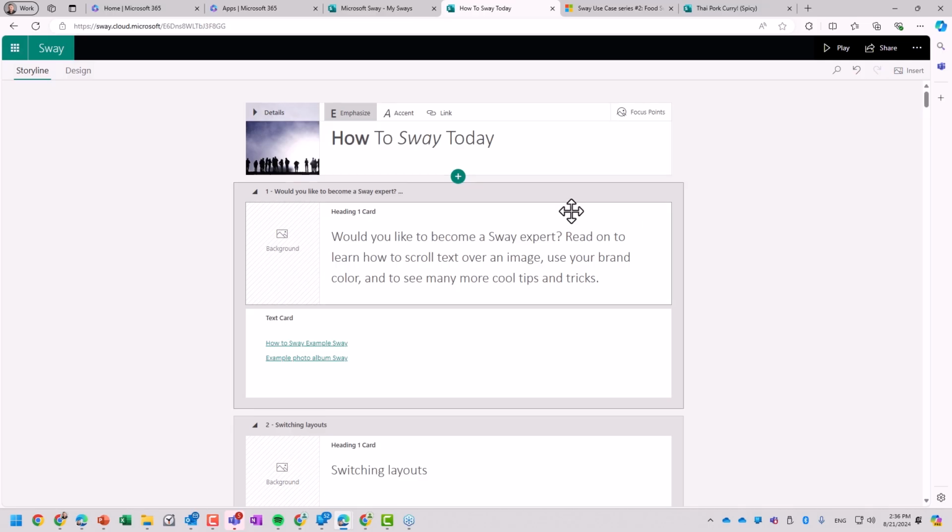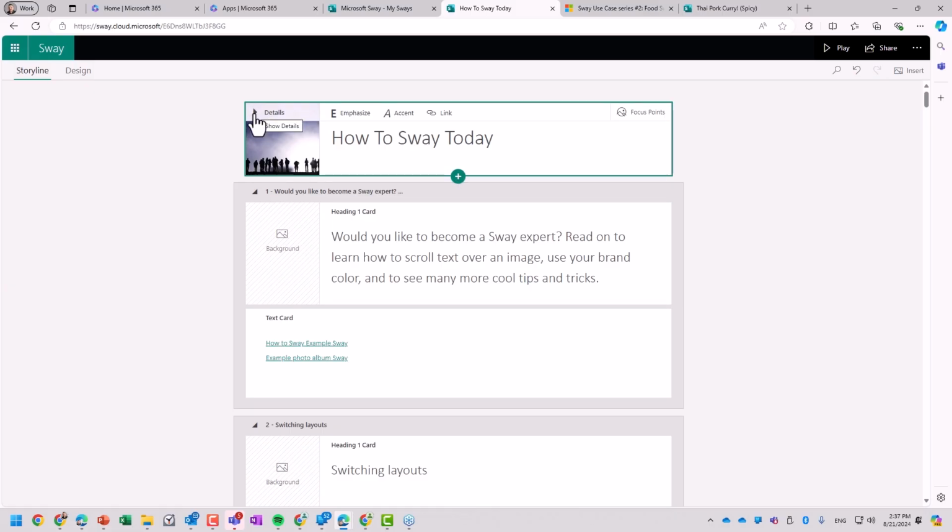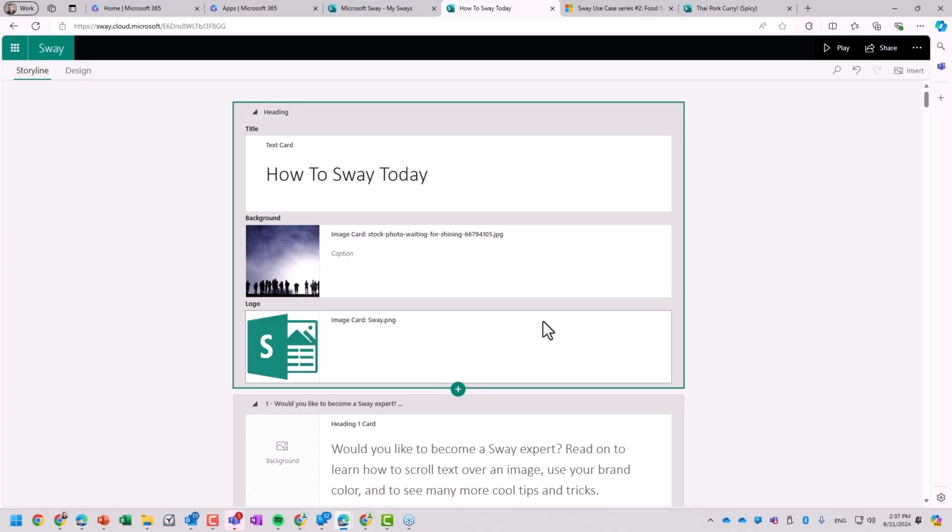Now you can also, by the way, do the keyboard shortcuts, Control B for bold or Control I, and those work. You can see how helpful this is. Add text, images, videos, and more by clicking on the plus. We'll do that in just a moment. First, I'm going to click on the drop down. This is a single card. This is our title one. And if I do that, there are lots of things hidden inside of these cards and a lot of different choices you can make. So it's important to check those out.